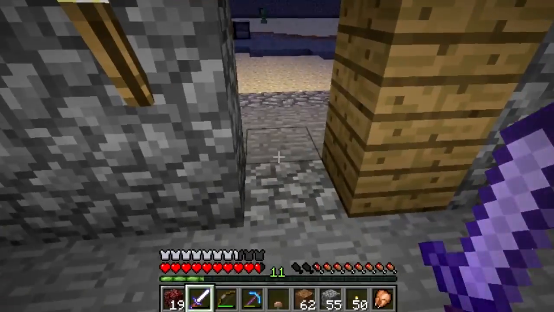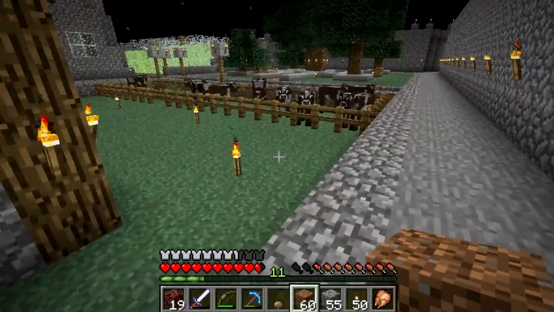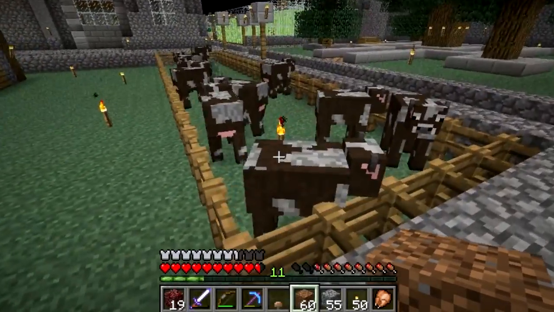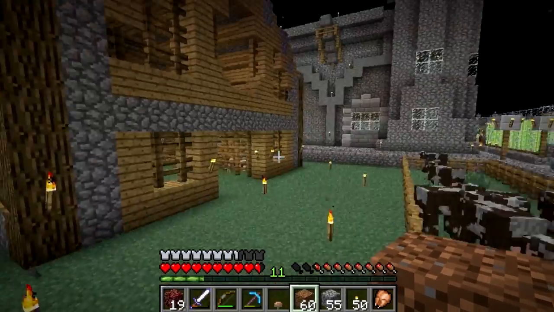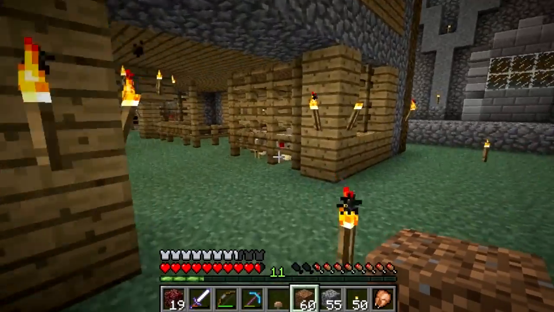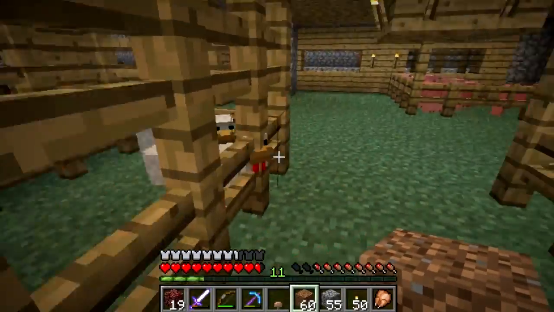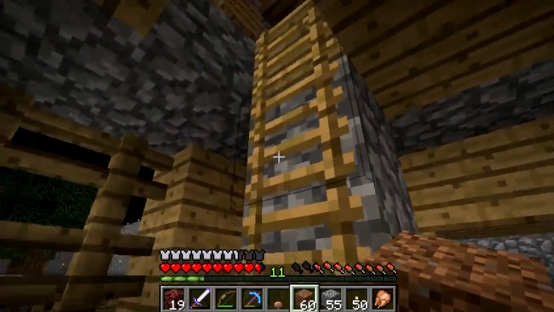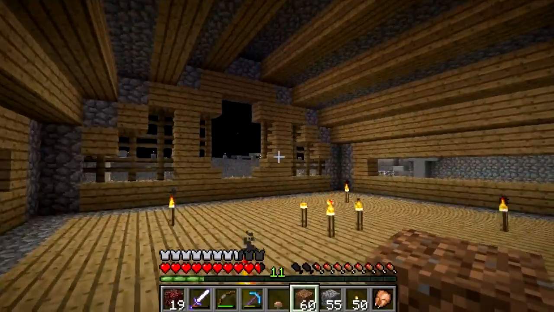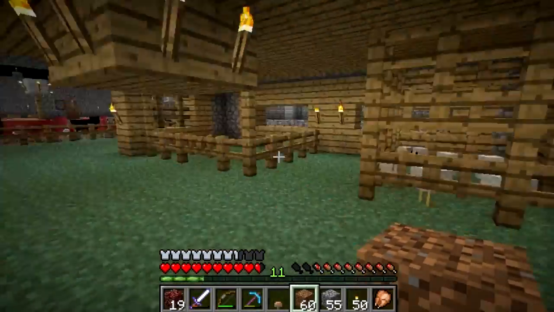Now out here, let's just put that like that and that like that. And then we come over here and we have the moo cows. And then we come in here and we have the chicken pen. You just walk around the chicken pen like that and pick up all the eggs you can reach. And then you got the pigs over here. And then there was supposed to be something up here, but there never was. I had ideas for it.